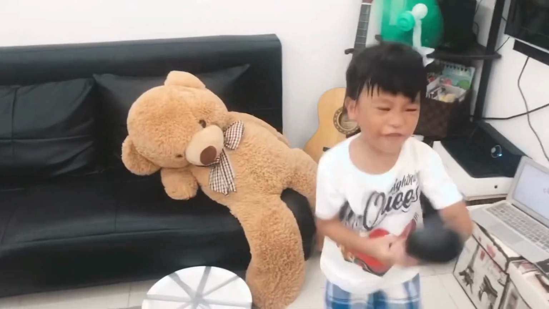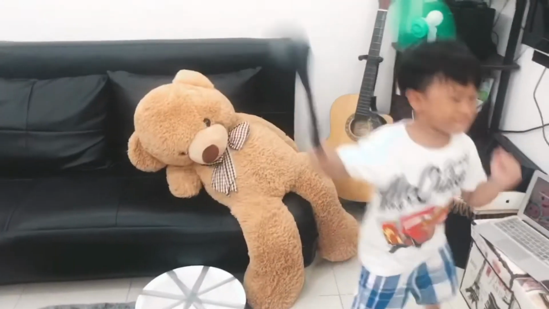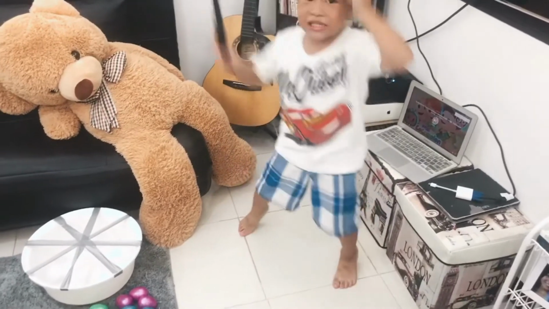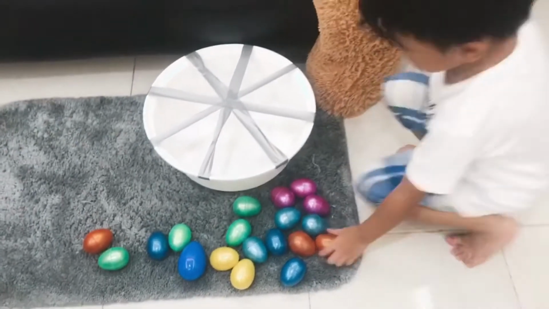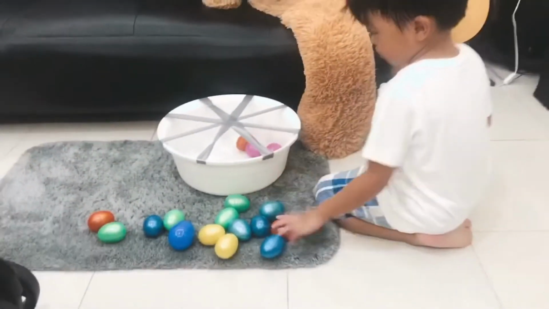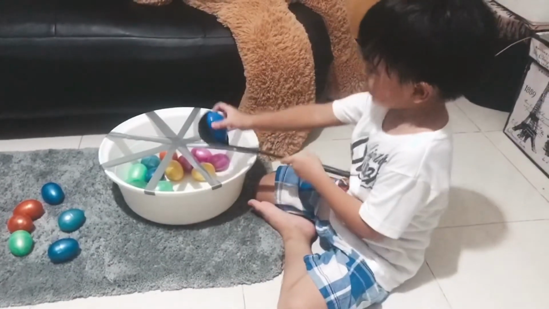Perfect! Victory dance! Okay, victory dance. Show mommy victory dance. There, you go there. Show your victory dance. Yay! Yay! Good job, Blue! Wow! Okay, you won, Kuya. Perfect, Kuya. Good. Thank you, Mommy, for making this one.